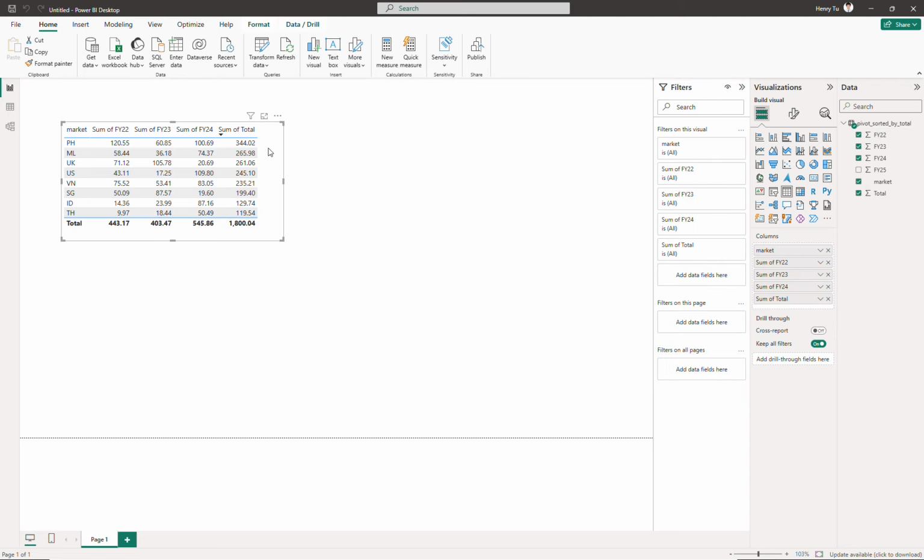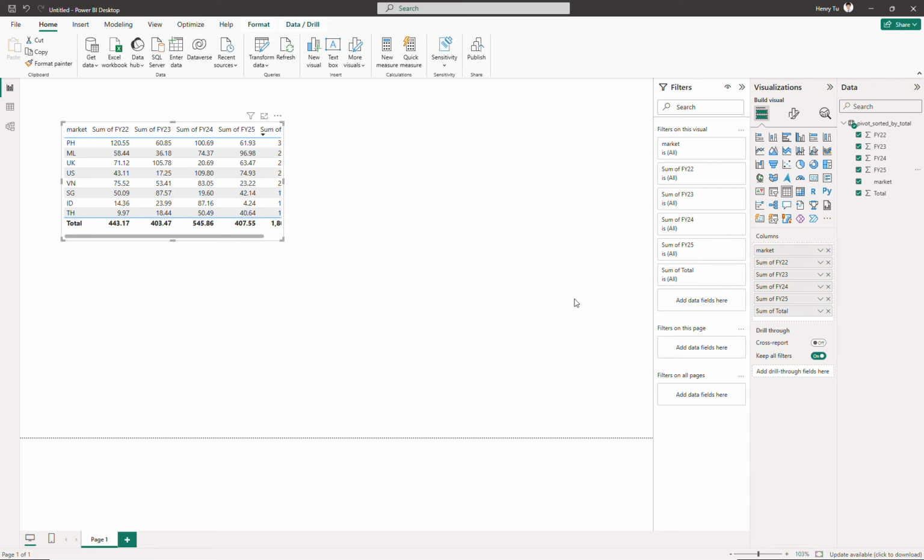So you can see that this view is very old already because we don't see any FY25 here. So I just pick the 25 and then I put in here. Then I will have the total in the new view, and then Philippines will be on the same side.